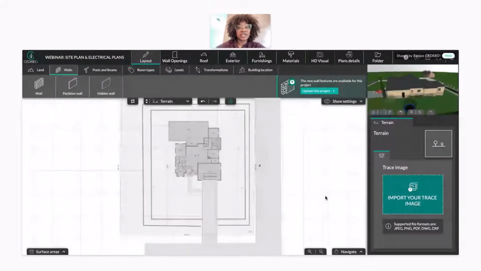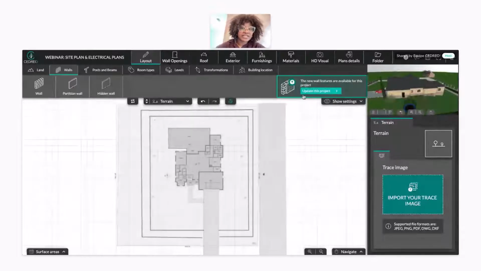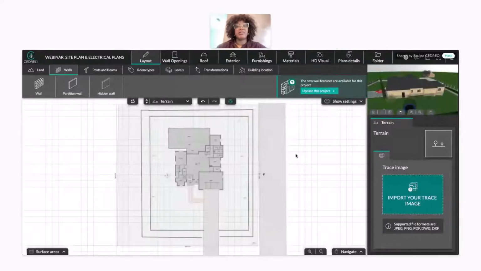Before I get started, if you see this option right here, this is a feature that will eventually be added. It's in the test environment right now. It's not added to your international or the US software, and we do not have a release date just yet. So I don't want you to think that because you see this feature, it's not on your project or on your planner, that something is missing. It's because we're in the process of adding it. So nothing is missing on your planner, FYI.